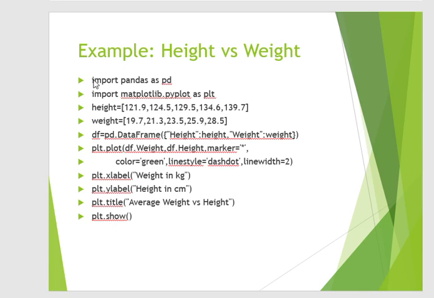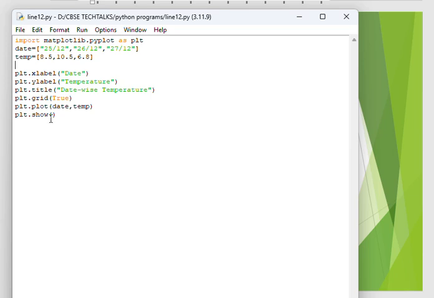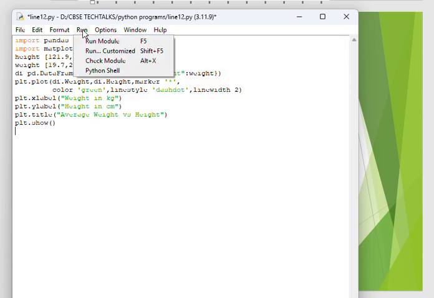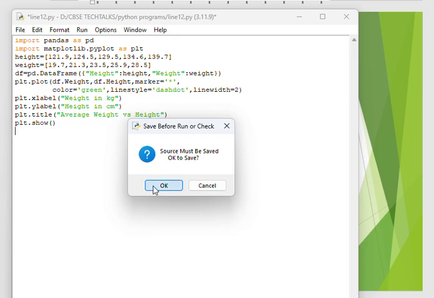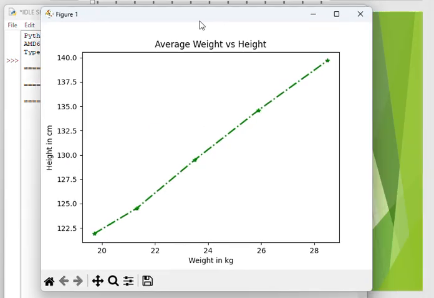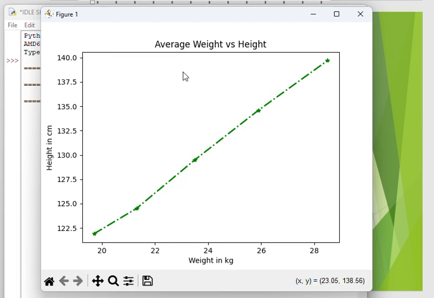Let me try this once for you. Copy and paste, and let's see, is there any effect of what we have done till now? Is it going to show some extra content? Click on run, and click on OK. See, it is more clear as compared to that one. If we see the previous chart, I will show you both the charts. This is the chart which we are getting.